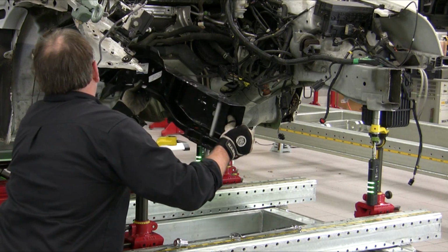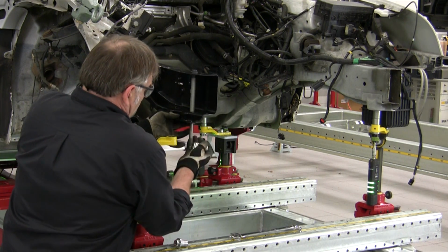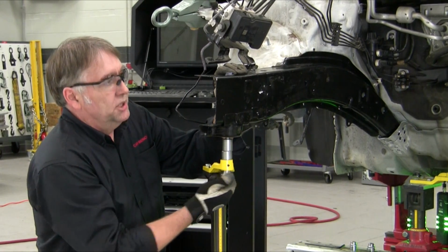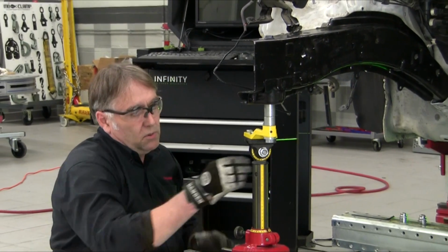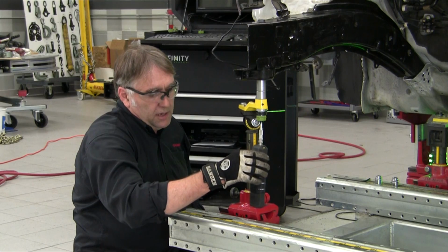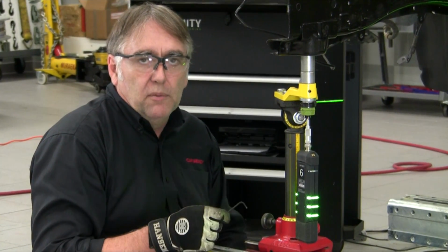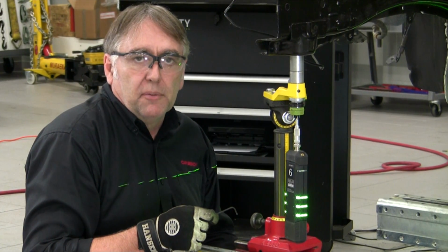Sliding it into position back at the cowl area. Putting the proper spacers in between the rail and our bracket, and then threading the stud bushing back onto the front stud for the front of the subframe. Now we'll reinstall our target to ensure that nothing is moved during this process. All our LEDs are green, meaning that length, width, and height are all within 1 millimeter of the specification we have set. So we can move on to clamping and welding the rail at the back at this point.